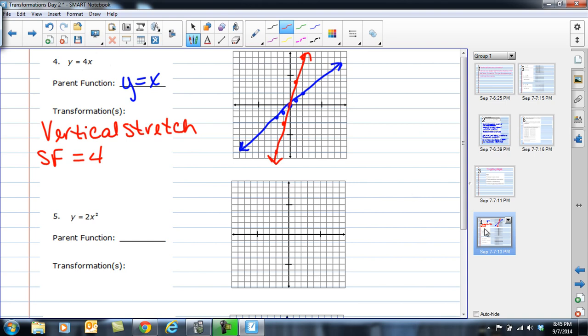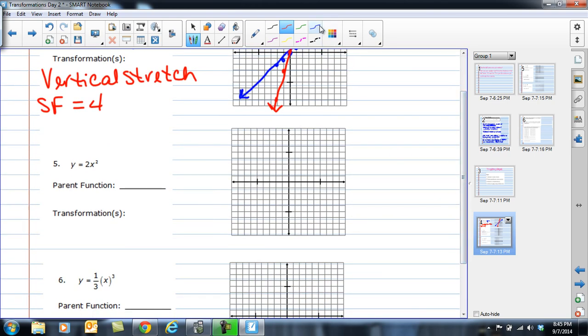So we'll do the next one, y equals 2x squared. Well, obviously that is going to be a quadratic parent function, which is our pretty parabola. So we'll graph our parabola, and just like yesterday, you can plot these in or graph them in your calculator and then look at the table if you need point values. But remember that this is not a quantity, so this is just times 2. I'm going to take all of my point values and multiply by 2. So this one will stay the same. 1 times 2 is going to become 2. And 4 times 2 is going to become 8.